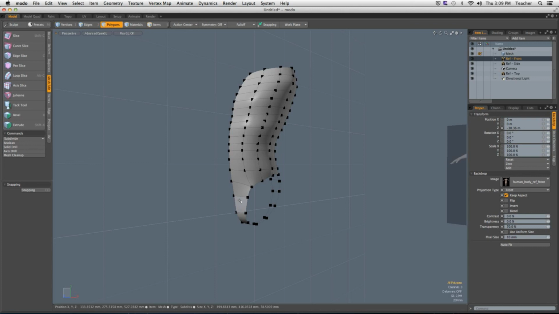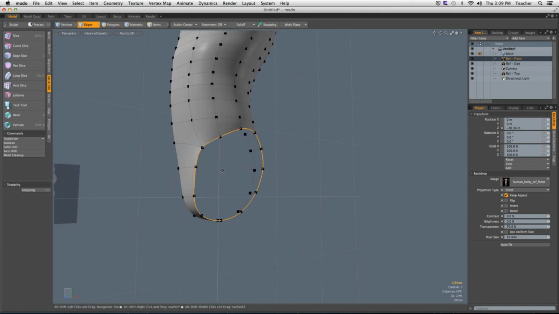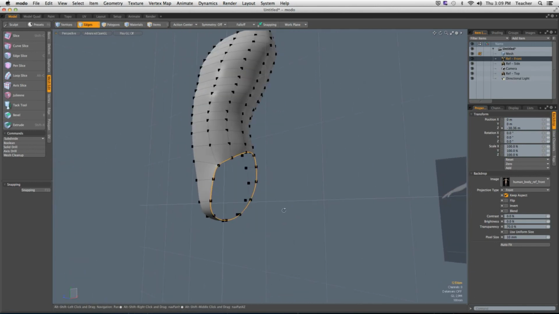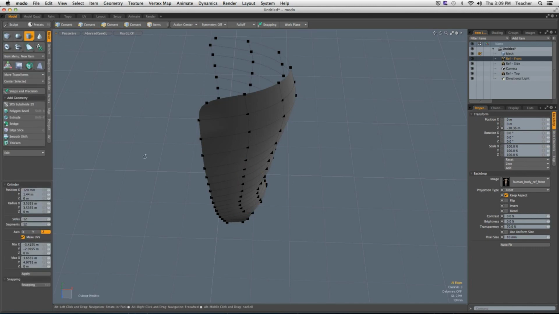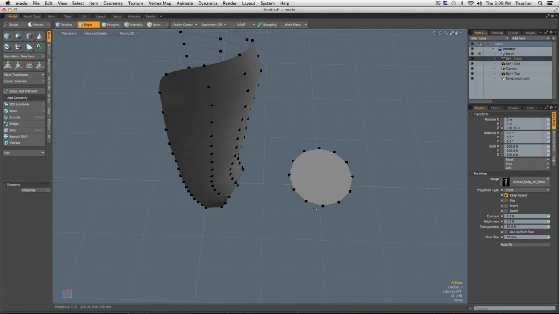As always, we need to be mindful of the number of edges that we've crafted in our opening. I have my opening selected. It's got 12 edges. Perfect. Because now I can create a 12-sided cylinder to define my leg. Just want to make sure the sides are set to 12. All right. I'm going to click once, move my cursor away from the tool handles, hold down the Control key, and then left-click and drag to draw out a perfect circle.